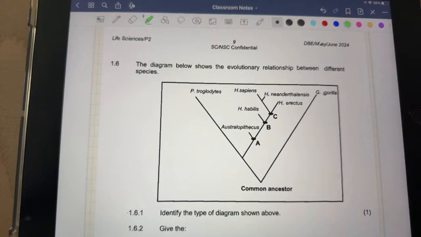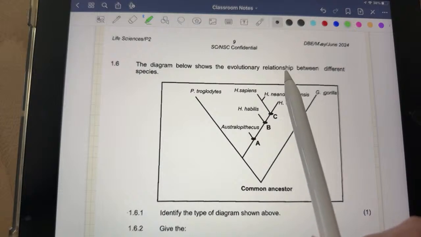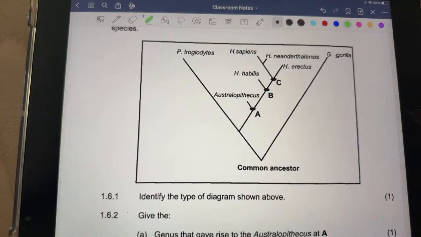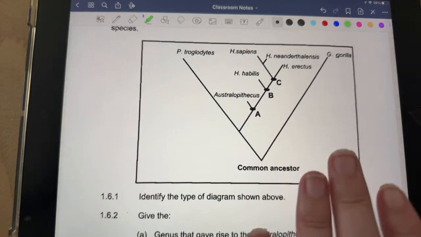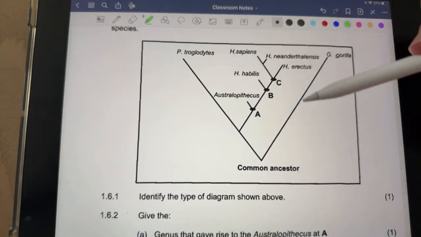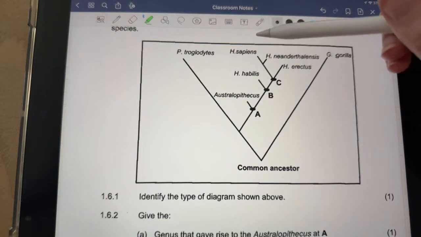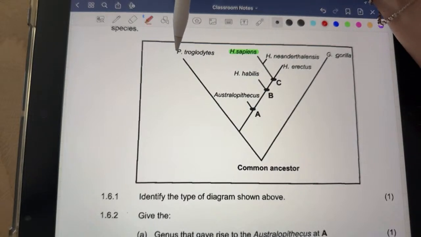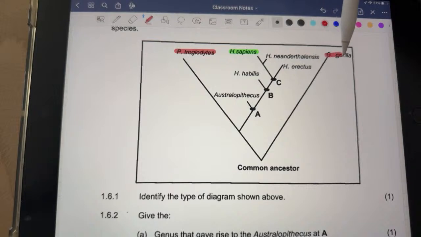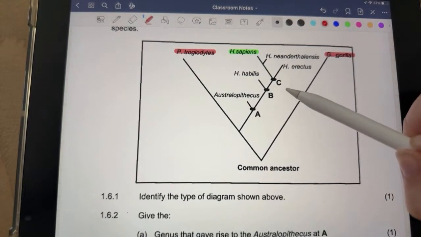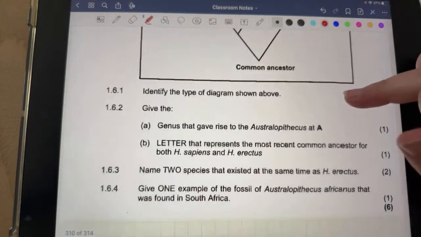Okay, right. So it says the diagram below shows the evolutionary relationship between different species. And so you should expect to see something like this tomorrow. If it's not something exactly like this, it'll be something very, very similar. It might even have their skulls on it. So just take some time to note things like where we are. So there's us over there. And then you'll also notice that we've got some other organisms here that are not us, like gorillas and troglodytes. But we can locate us easily. And then we've got A, B, and C, which probably are going to be things that we need to identify or list or label. So let's go up to the first question.